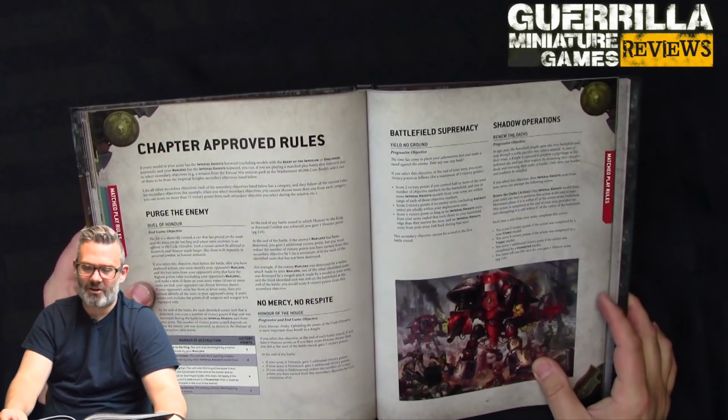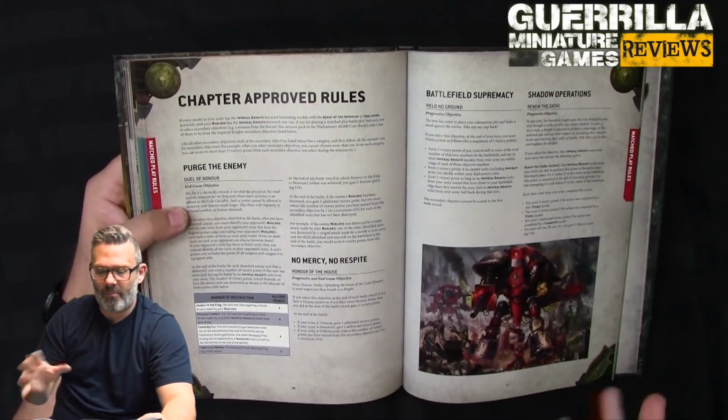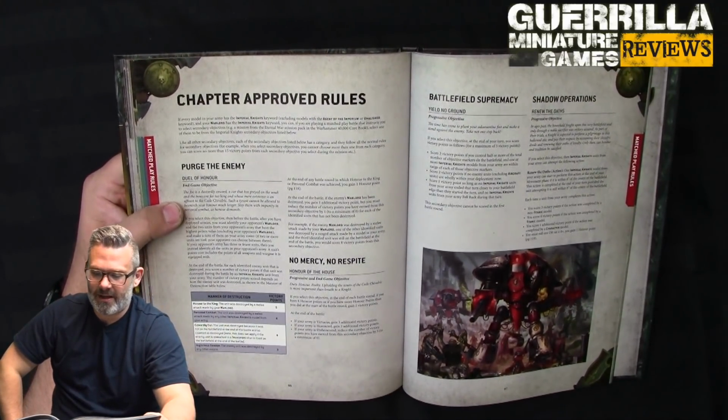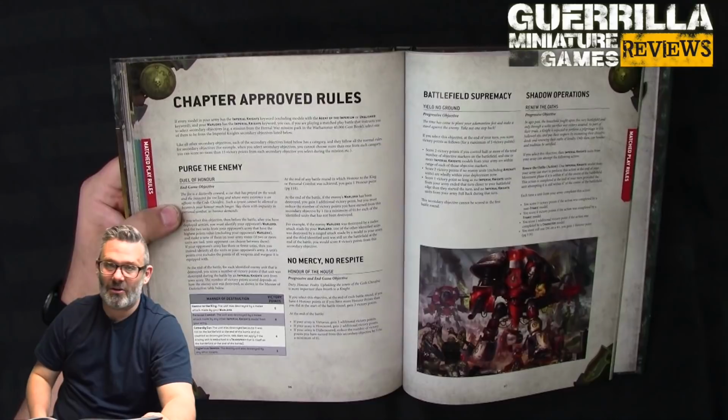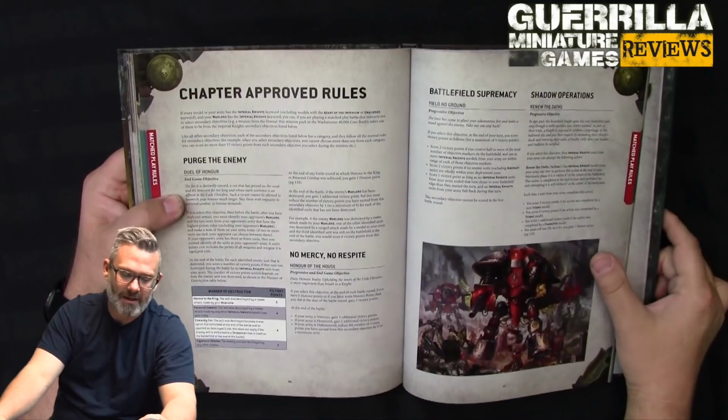All right, here we go. We got our Chapter Approved rules. So there's a grand total of 4 different possible match play secondaries you can take here. Remember, you can only take 1 now in match play from your book. The rest have to come from the seasonal battle pack.